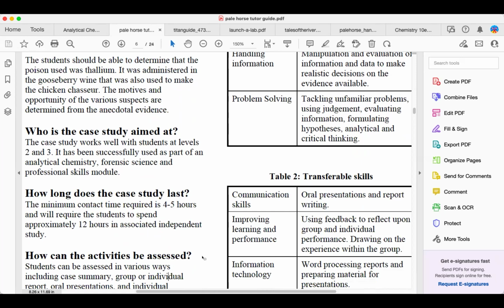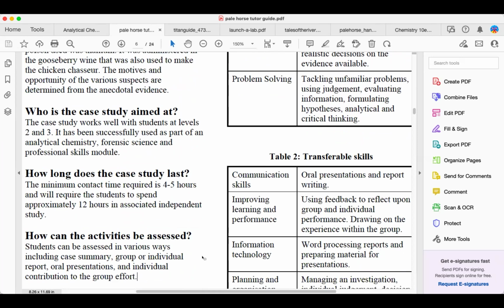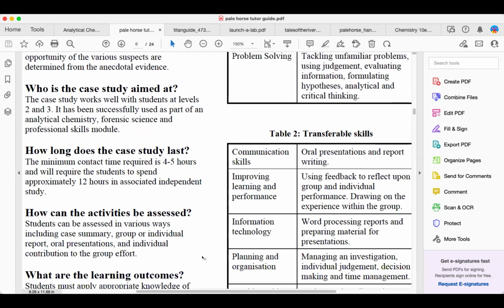So the skills that you should obtain from this and other projects as well are communication skills, oral presentations and report writing. The oral presentation is not really a formal presentation, but a series of meetings that you have to do within your groups, and it has to be recorded and submitted to me. You will need some time to do this. And of course, you have to do a complete report writing.